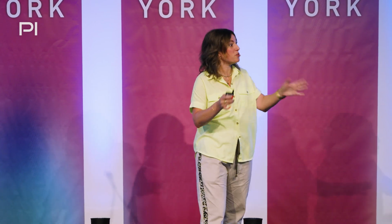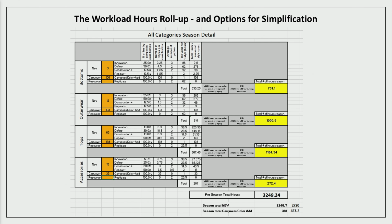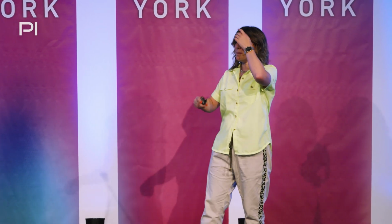All of these charts I'm showing you have formulas in all the cells. Maybe some of you are like, Tiff, duh, that's what Excel does. But if you didn't know that, please learn. Excel is such a valuable tool for this kind of thing. It doesn't have to be this complicated, right? You don't have to have 5 levels of style complexity. You don't have to have this many classifications, or even this level of complexity within it. I like it because I like data, and I love digging into stuff like this. Like, this was fun for me to build. But you don't have to necessarily make it this complicated.